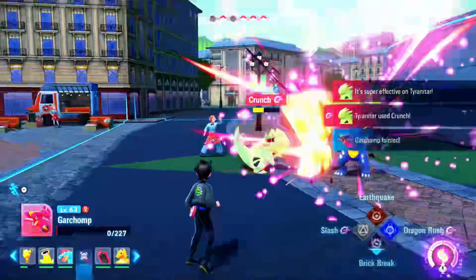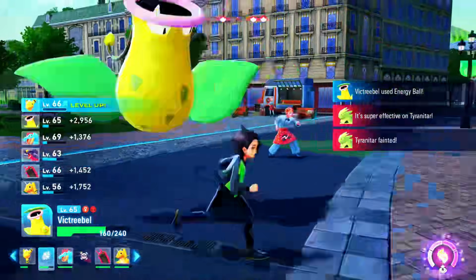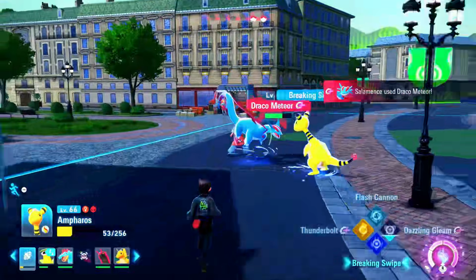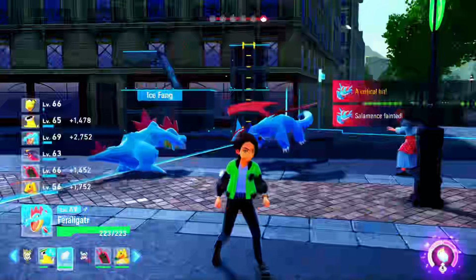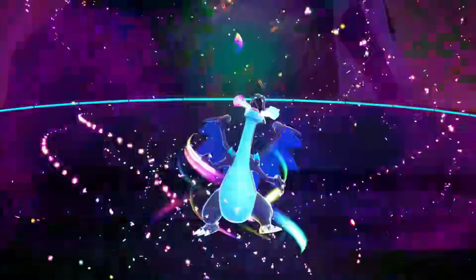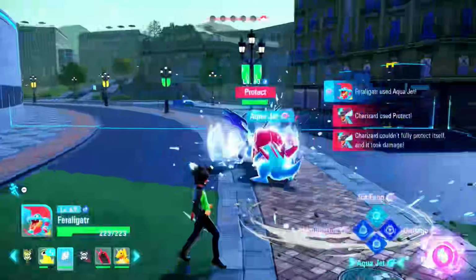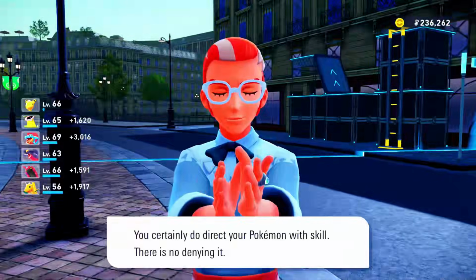Tyranitar shreds Garchomp with an Ice Fang, but Victory Bell steps in and finishes it with an Energy Ball, with Malamar following the same way. Then Salamence arrives, nuking Ampharos with Draco Meteor, but Feraligatr answers with an Ice Fang of its own. Finally, he sends out his ace, Mega Charizard, so we counter with Mega Feraligatr. Right before Charizard can launch a Dragon Rush, we slam it with a massive Outrage, ending this battle once and for all. We win, officially reaching A rank.